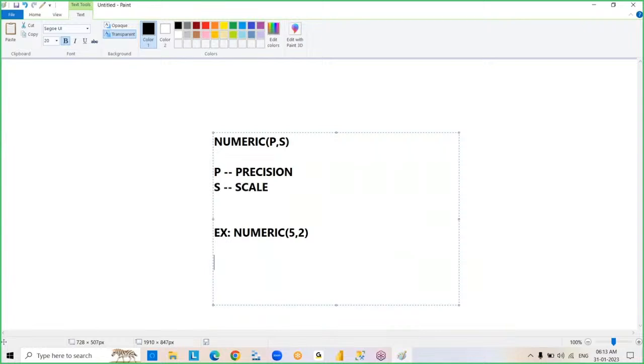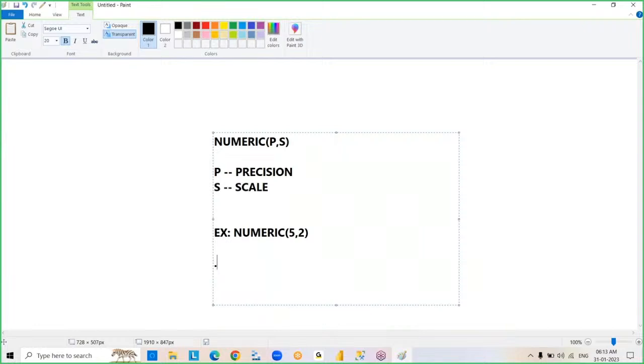Here, precision indicates the total digits in the number. Scale indicates the number of digits after the decimal point. So total 5, after decimal 2. That means we can go for 3 before the decimal, right?